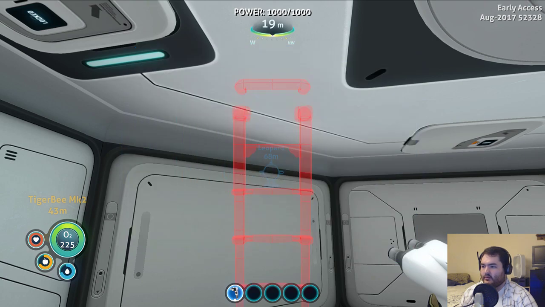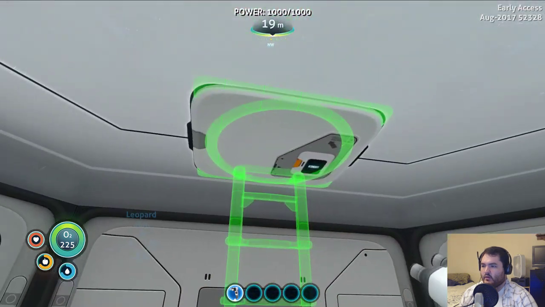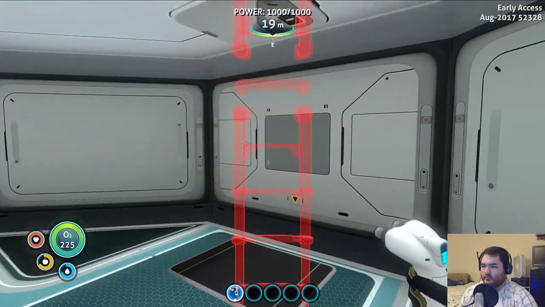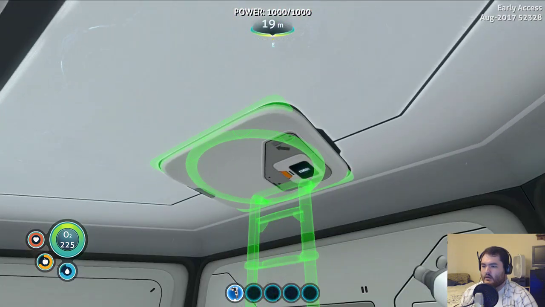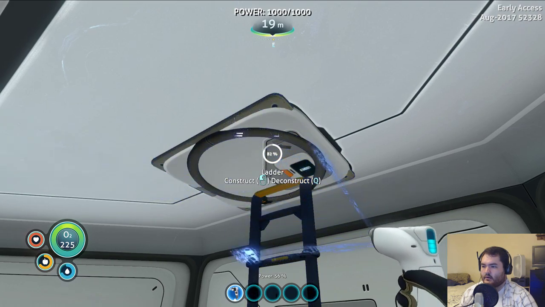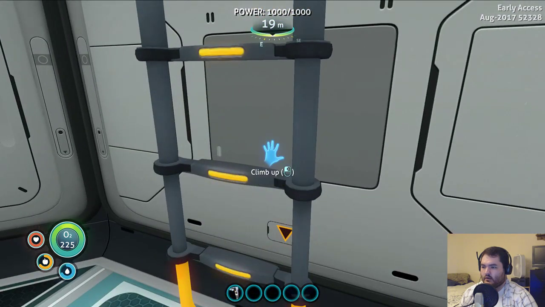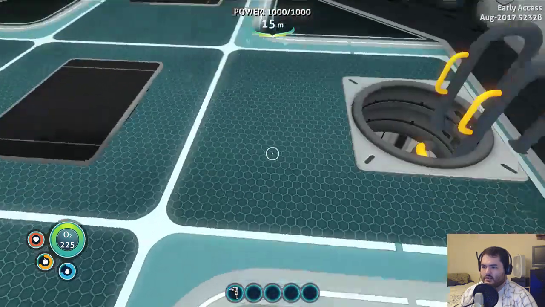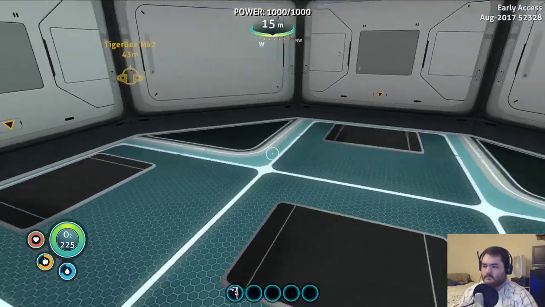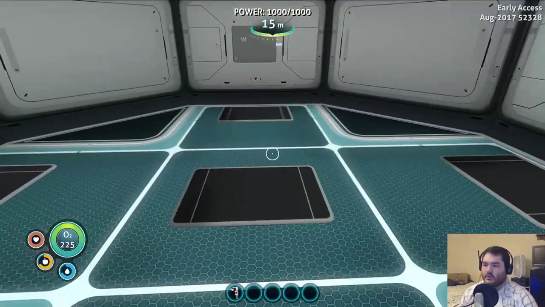Here we go, interior pieces. Oh, okay, there we go. Yeah, we would do something like... Not there, obviously, but we could do... Oh, yeah, there we go. We could do ladder. And oh, that just takes us straight up, doesn't it? Okay. The question is what we'd do in this room.